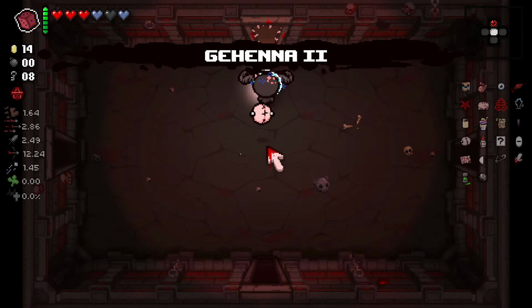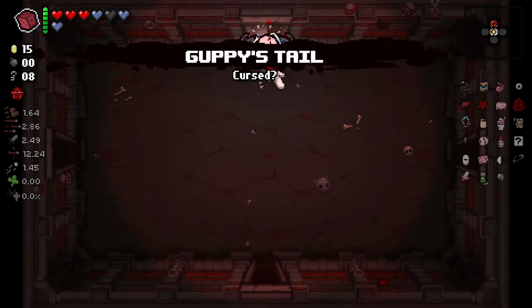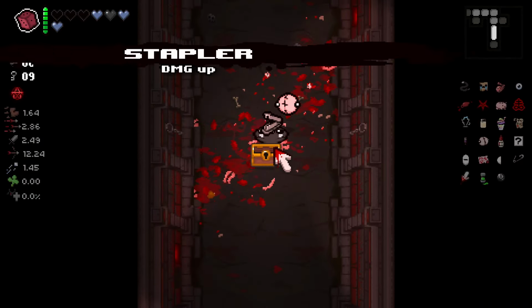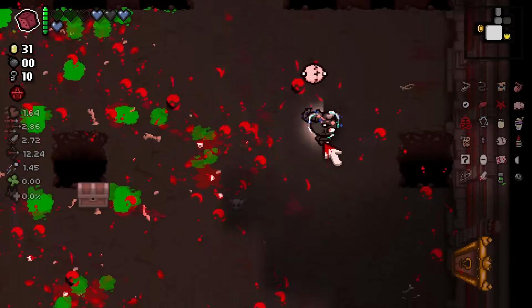Gehenna, my favorite place in the world. Flip, Guppy's Tail, definitely picking up Guppy's Tail. Imagine we get Mutant Spider now. That's the only thing missing. Get the damage. Honestly, the only thing missing right now. Just give me Mutant Spider and I'll be happy.